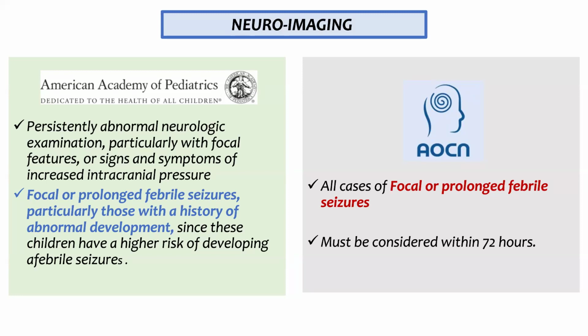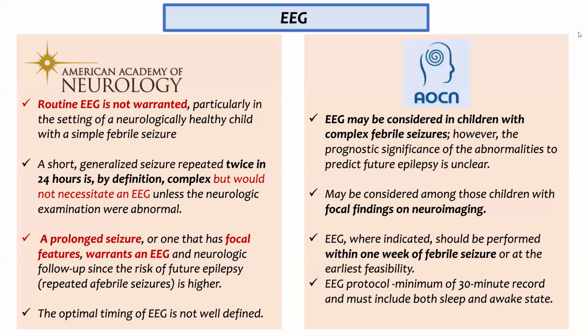In that case, it's very important to do neuroimaging. Focal febrile seizures actually need neuroimaging. So we'll discuss when to do MRI and when to do EEG as well. The division into typical and atypical febrile seizure is done to basically know what needs to be done. For example, a simple febrile seizure does not warrant EEG, does not warrant neuroimaging, and does not even warrant LP if the child is more than 1 year and does not have any CNS manifestations.